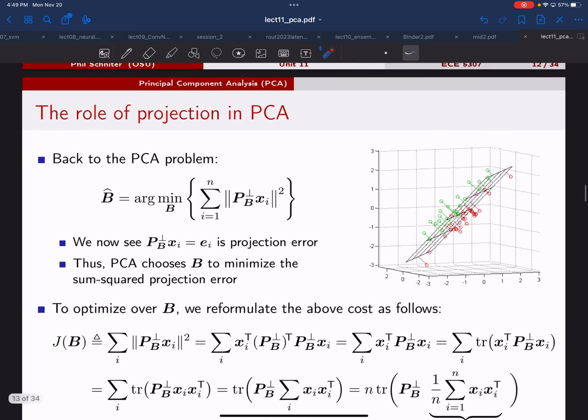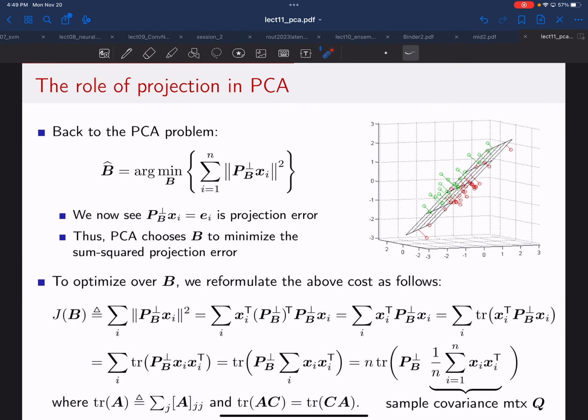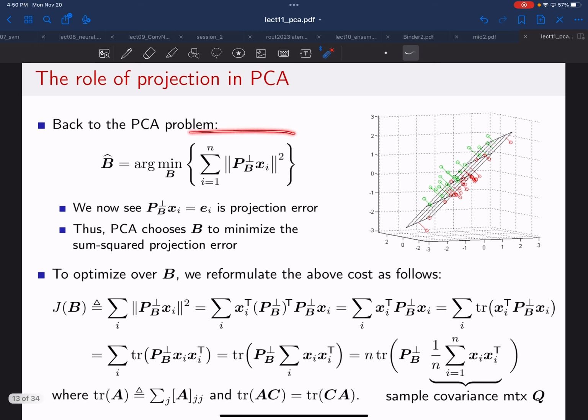Okay. All right. So coming back, how does projection affect PCA? Well, this is the problem we were working on. This is that matrix I minus B (B transpose B) inverse B transpose, just writing it in a cleaner way. We just saw that this is the projection error associated with the ith point. So in this picture, that projection error are those little lines here. And this is saying the sum of squared norms of those little guys. So we want to figure out where to put the plane so that the sum squared error is minimal. Right? Makes sense.